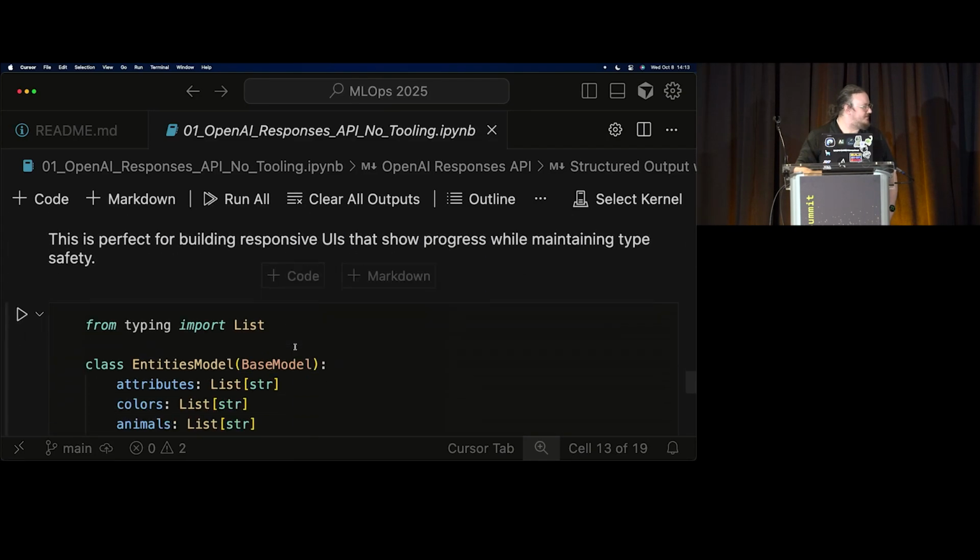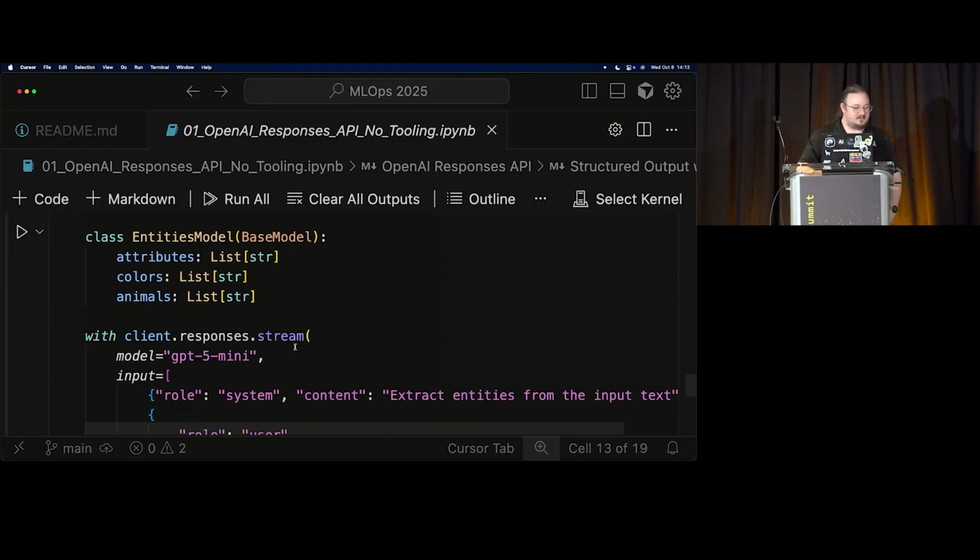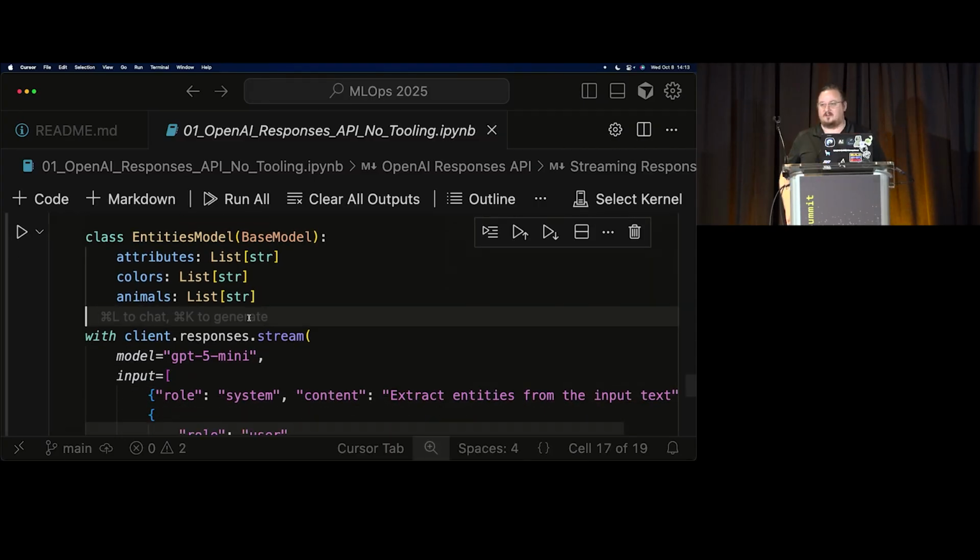Of course, streaming. You know you love to stream. One thing that's important, though, is that we want to be able to stream all the time. We don't necessarily just want to stream if our output is raw text, right? And one of the ways we can do this is actually streaming with that structured generation. So instead of streaming token by token, we're going to be streaming field by field, or token in field.